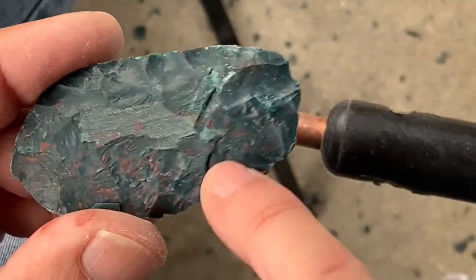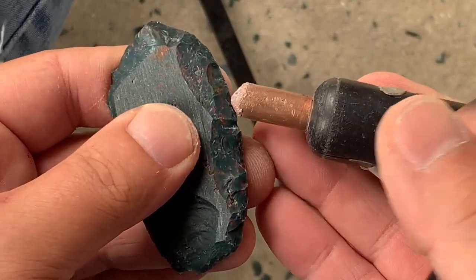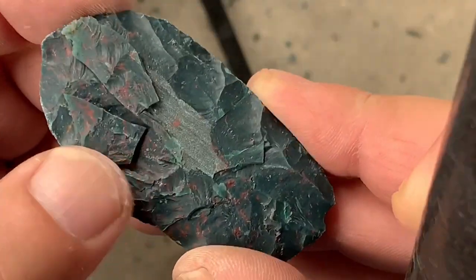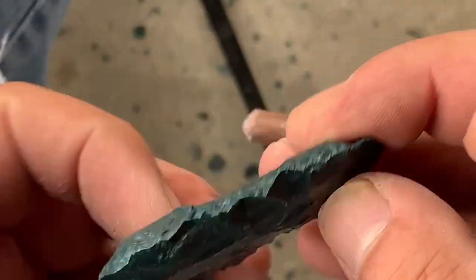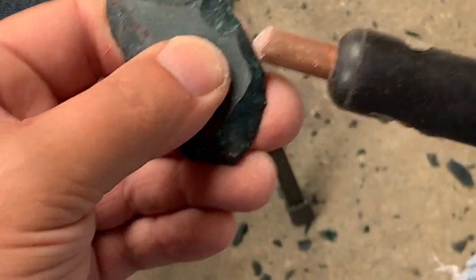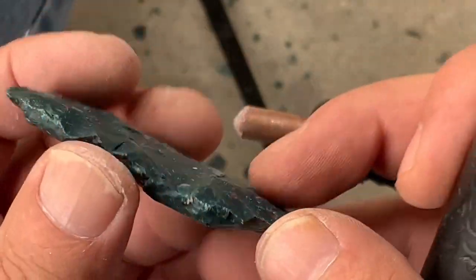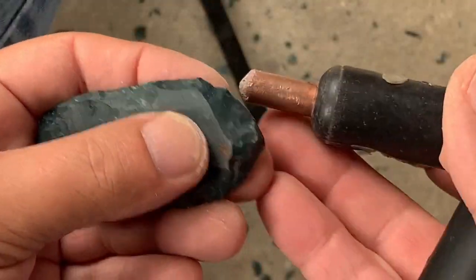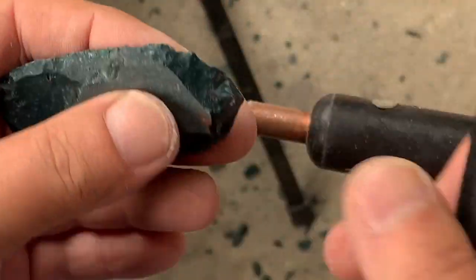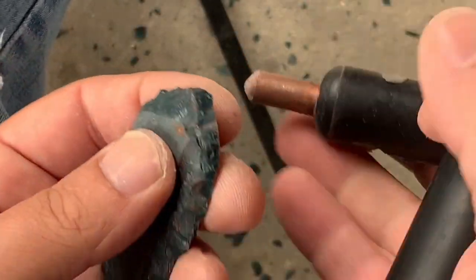Very good material on this side. This side's not looking good. I always hate doing jasper on film because it's very unpredictable. This one seems like it's got a lot of potential so far, and I should curse myself or jinx, because it's just got a lot of potential.